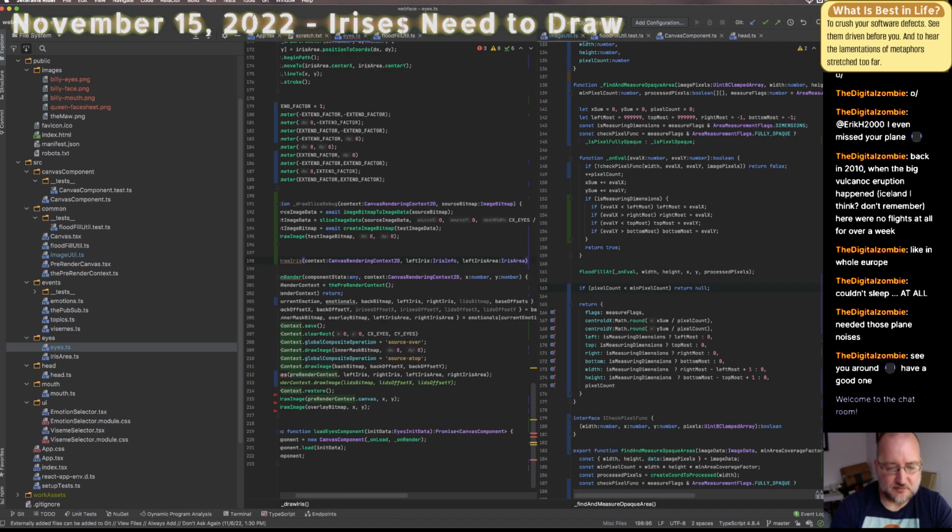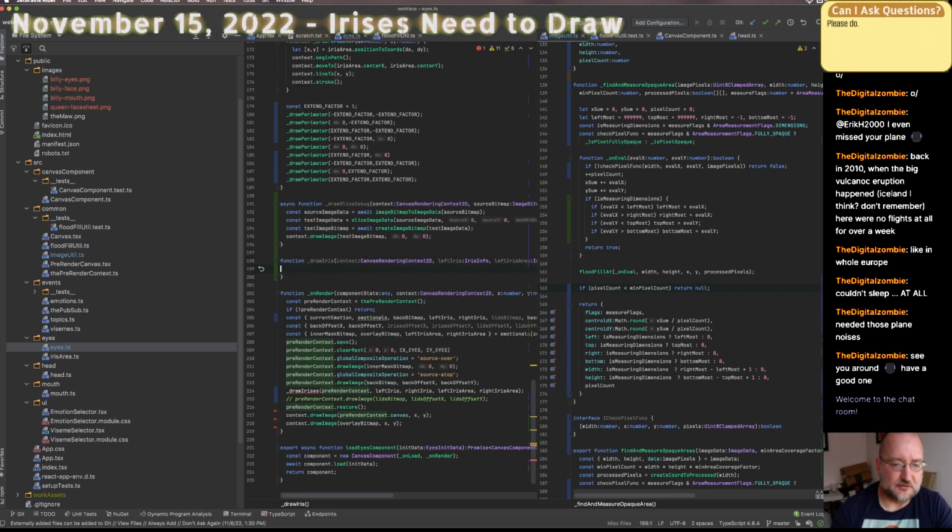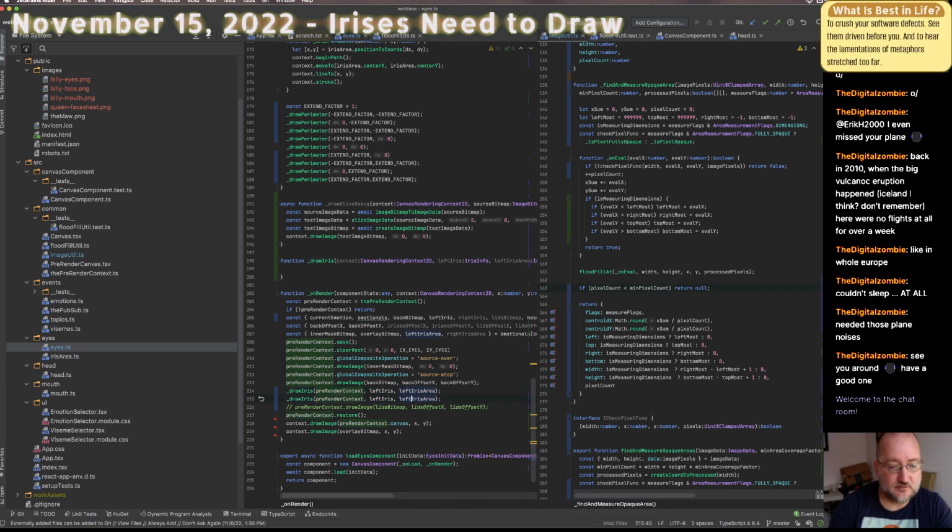And you could say, why not put those both into one structure? Left iris area is different per emotion, whereas the stuff that's in iris info just applies to all emotions. It's constant. Yeah, that suggests maybe I should name them better, but I don't want to mess with that right now. So here, this is going to be cleaner, I think, if I just go that, and we'll do right over here.